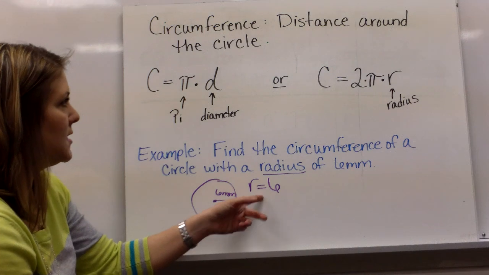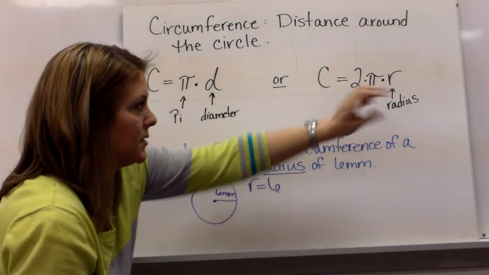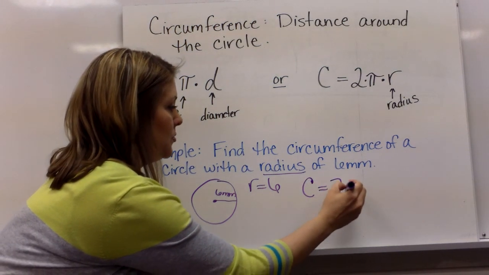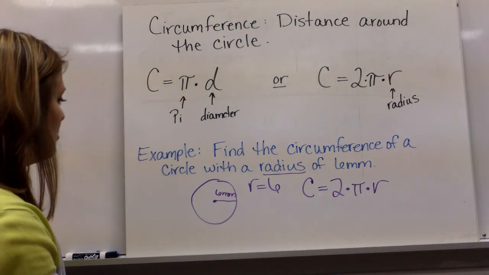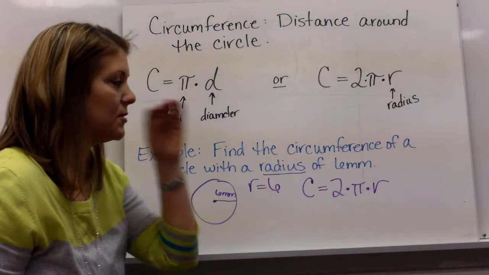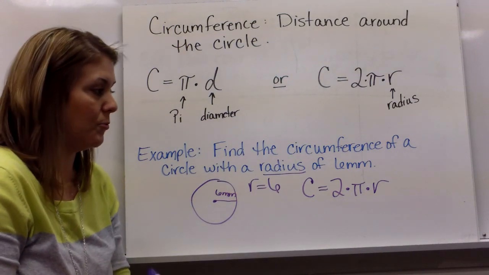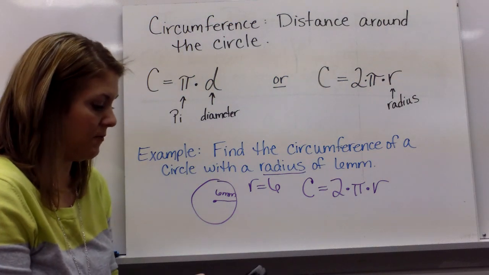So we just need to know that that's going to be 6. Now, since r is 6, we can use our second formula, 2 times pi times r. So we're going to do 2 times pi times r. Now, when you put pi into your calculator, you can actually use the pi button, or you can just type in 3.14. Your answers will vary slightly. They won't be that much off.